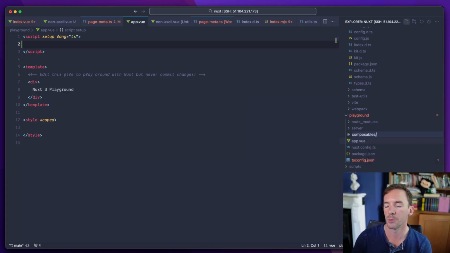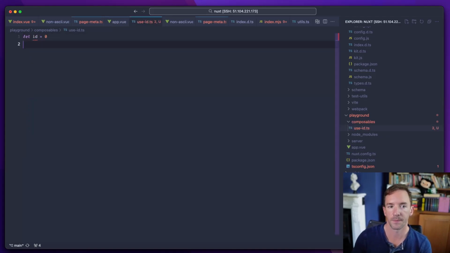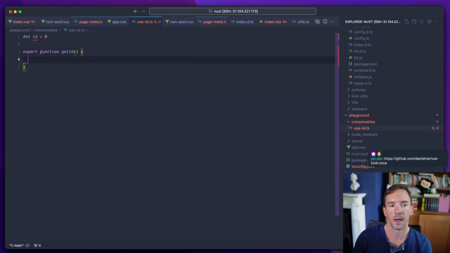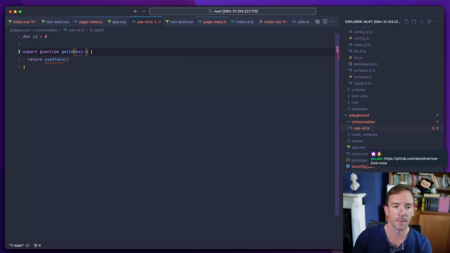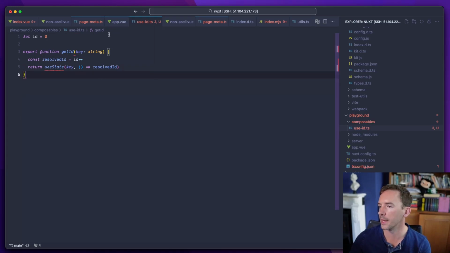So if you have a composables and use ID, and you did let ID equals 0, and then you do export function get ID, and you return use state, get ID key, and you return use state key, ID.